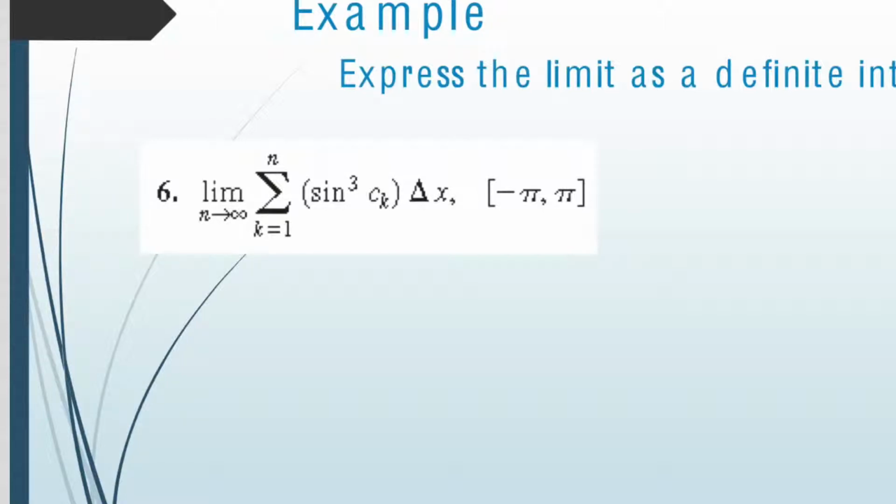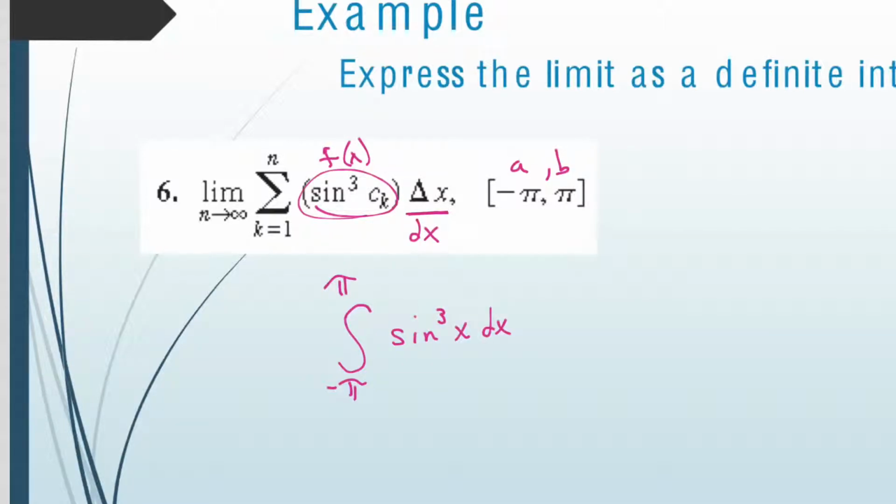So I start with my integral symbol, and b goes on top, a goes on the bottom. So remember, a comma b. So integral from negative pi to pi of f of x, which is this part. This is the f of x part. And then this guy is the dx. So of sine cubed x dx. And that's literally my answer. So can you go from sigma notation to integral notation?